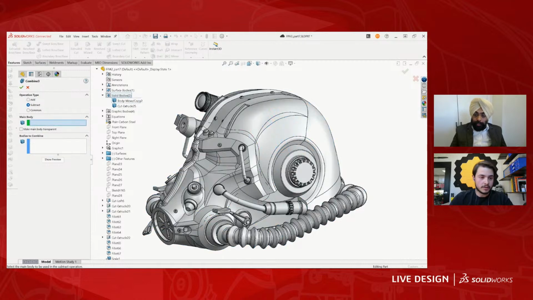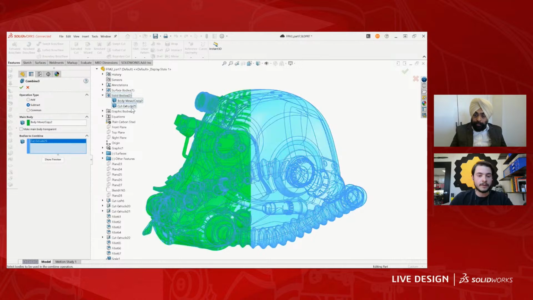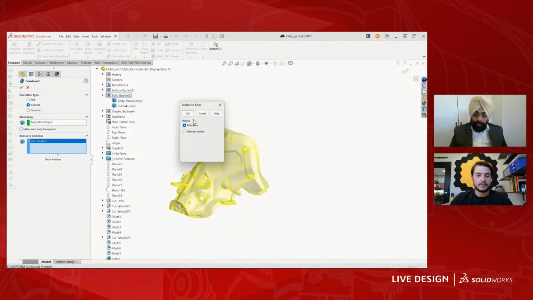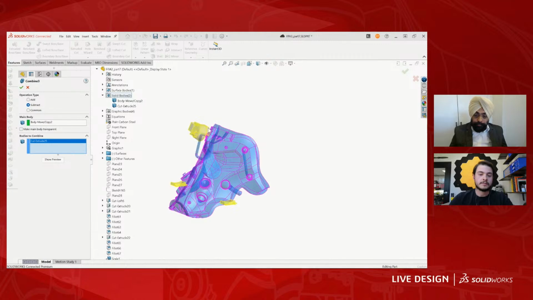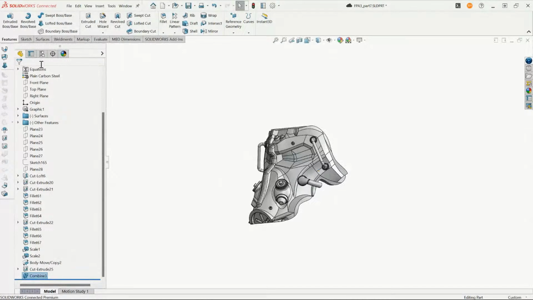Okay. So this one here is going to be our solid body. This one here is going to be our secondary body. And if that's selected correctly in the correct order, let's hope that we should get just the part that we removed earlier, which will be our face shield. Let's just select this one for now. Body one. And there we go. So now we have our face shield, and we also have our helmet.